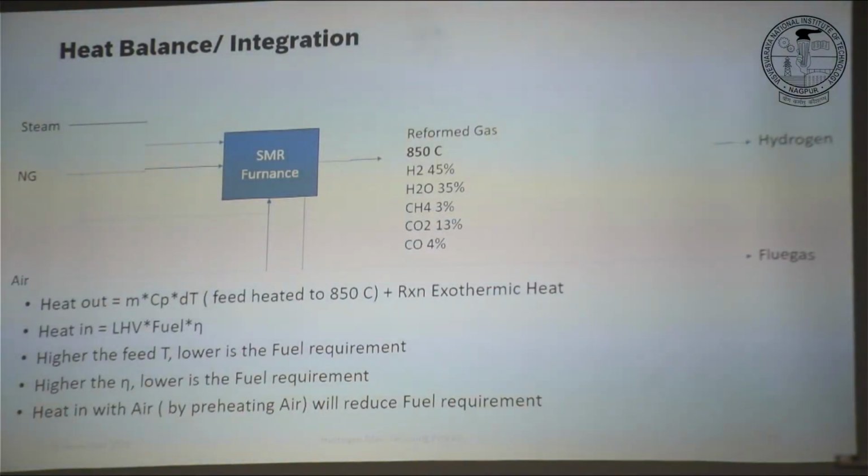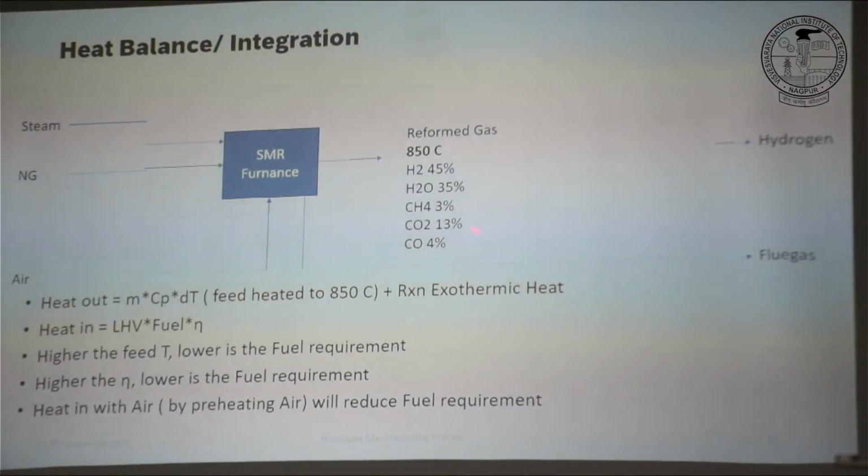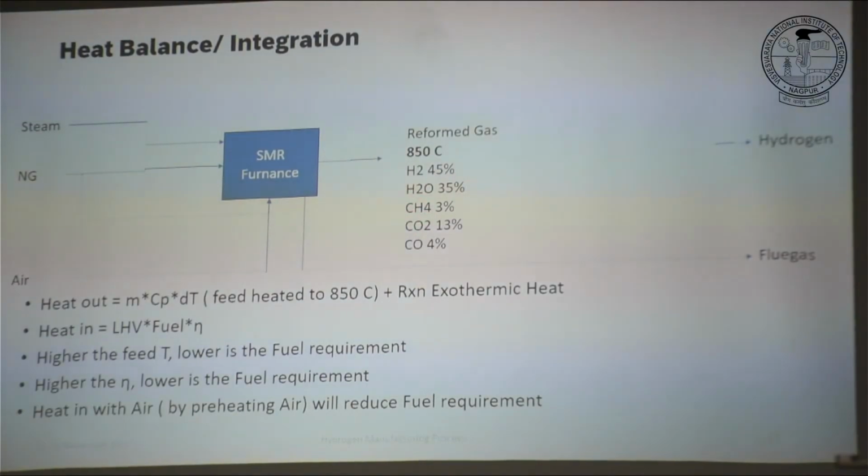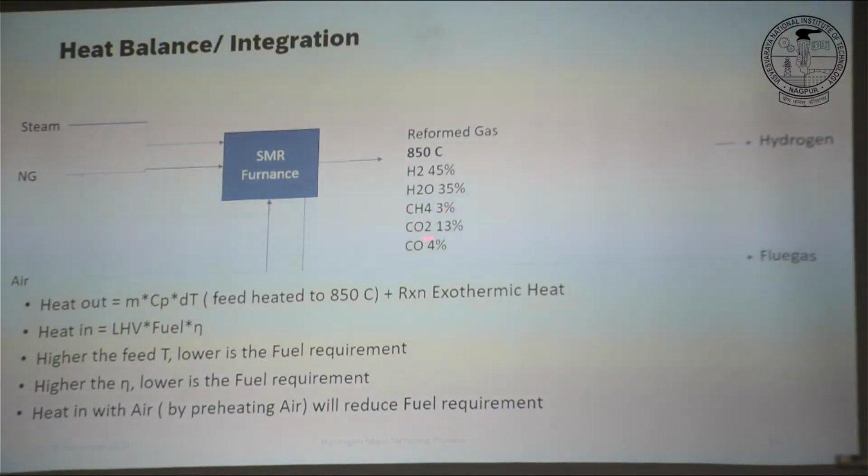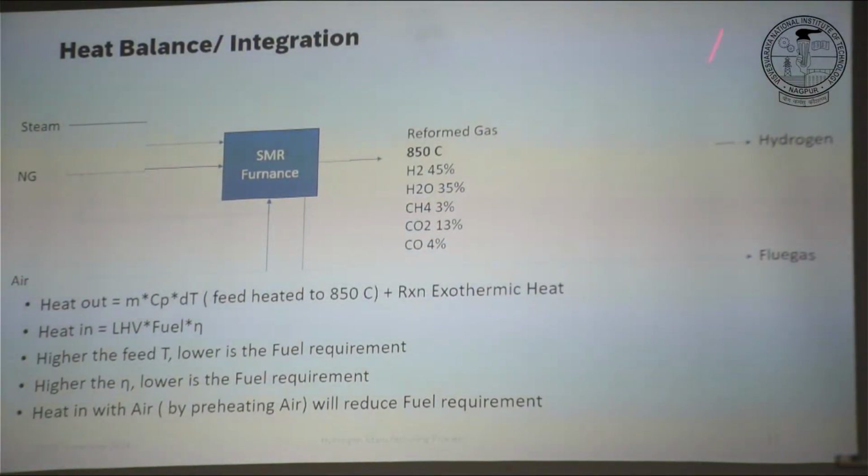So from this, now we'll start preparing the block flow diagram, or the process flow diagram. That's the next part of the process design. So you already saw the reactions, right? And we said there will be some unconverted leakage, so that's here, up to 3%. Since we supplied a lot of steam, in excess of what is required, that unconverted or unreacted steam is coming here. 45% is our main product, which is hydrogen. You also have byproduct CO, carbon monoxide, and an unwanted product, which is CO2.